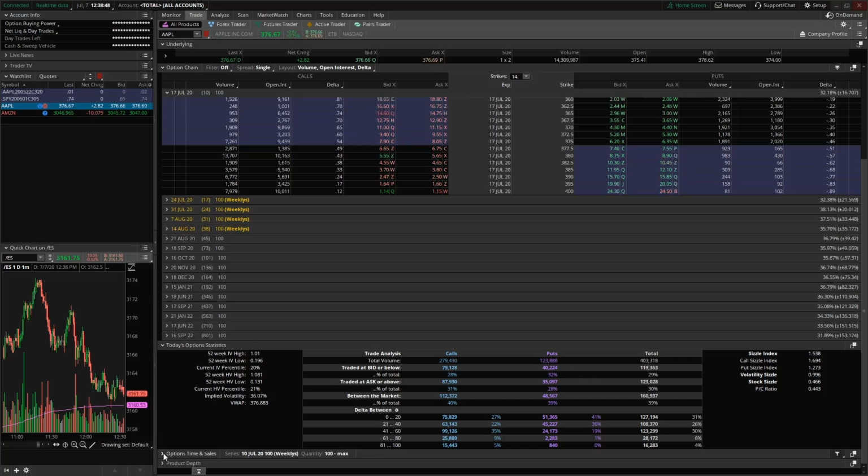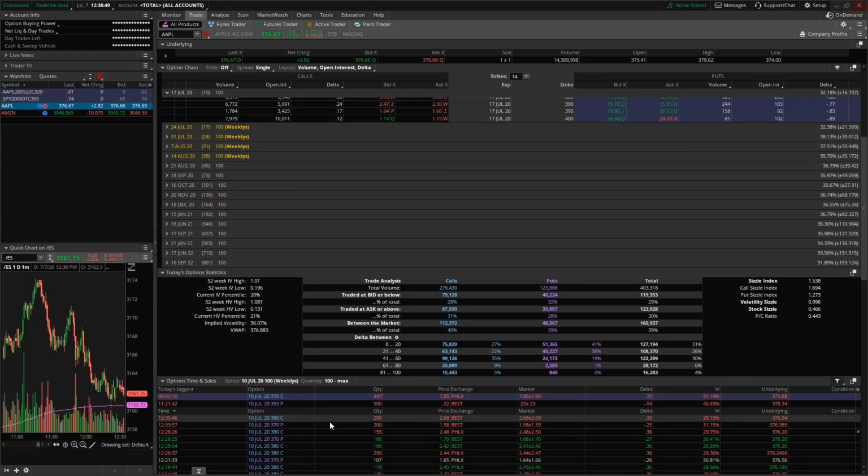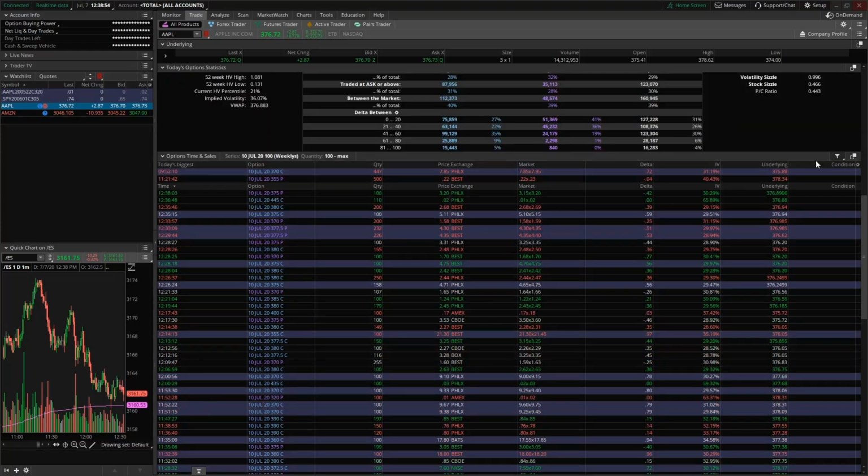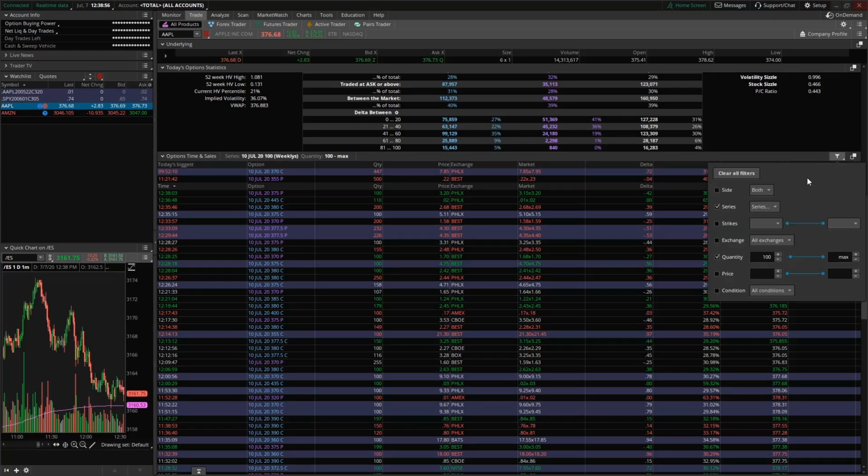And then also you could go to options time and sales, which will basically tell you the time and sales on the options. So let me scroll down here, and you could filter this out. We're looking at Apple in this case only, and you could filter out if you want to look at calls or puts, strike prices. But in this case, you want to look for maybe higher quantity contracts, let's say 500 contracts.